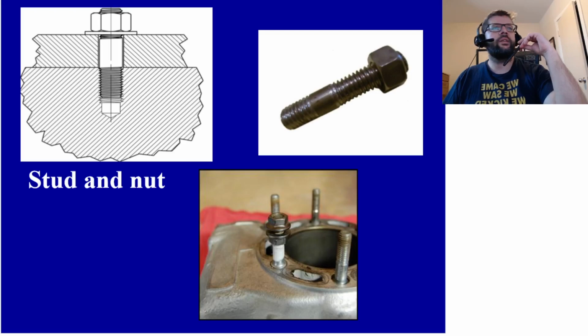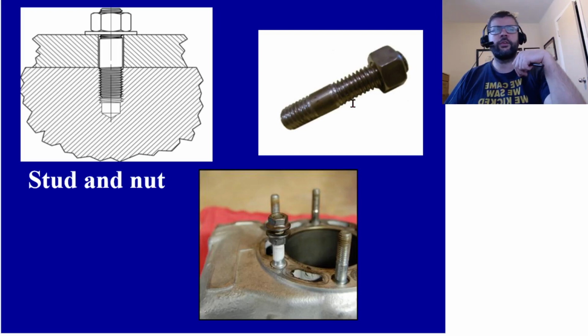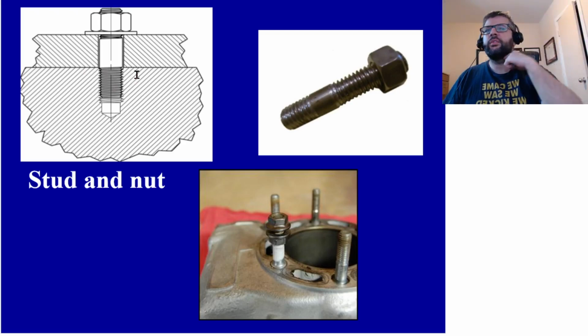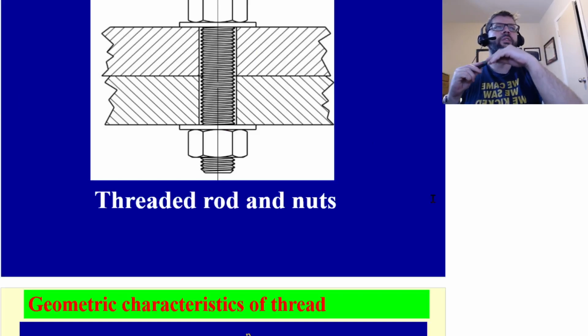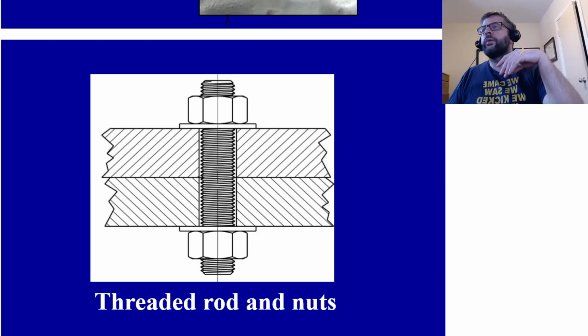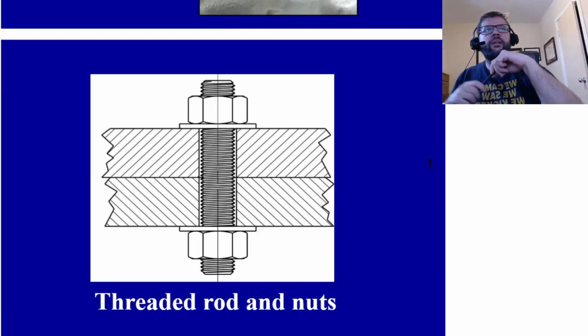You also get a stud and nut. Basically, this is a double-sided threaded portion. You can screw the stud into the threaded portion until it hits the non-threaded portion, goes as far as you can, and then you apply the nut on top of that and apply the tensioning via that. So here's a couple examples. There are threaded rods too, which are threaded all the way through, and then you tighten nuts on either side as well.